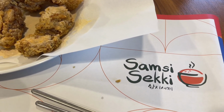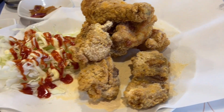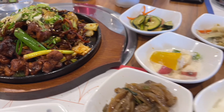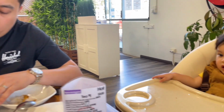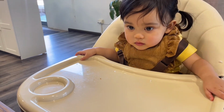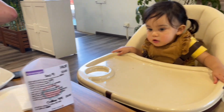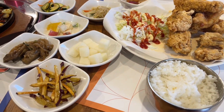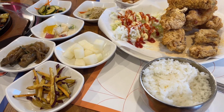Sexy legs. We are trying out this Korean place and it's called Samsi Seki here in Mitchell, and we have here some Korean fried chicken that we've ordered, and we've also ordered here some Korean pork. And yes, this is our lunch today. Hey, Bobby. And Avery, she is dressed up as the doll from Squid Game, because today is Halloween. And yeah, we're having Korean for lunch. Alexis is not here because she's still recovering from her injection from yesterday. Her arm's a bit sore, so she didn't come with us today.